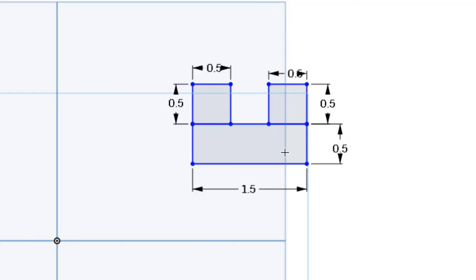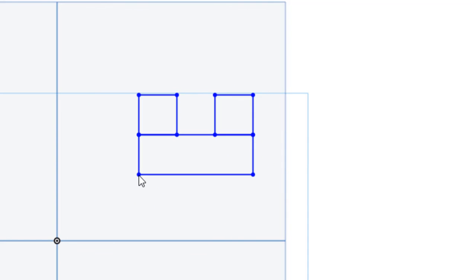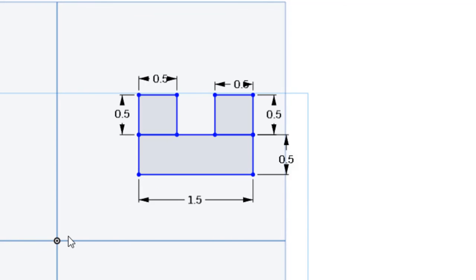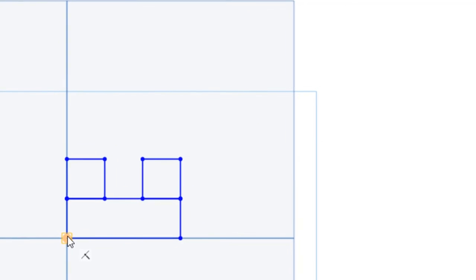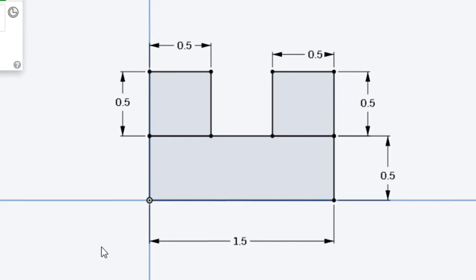So I'm going to hit escape, and I said anything that's blue, grab it and wiggle it, especially if you have a corner that's blue. So I grab it, and oh, the whole thing doesn't know where it lives in the environment. So that's what I haven't told it. This origin can't move. That's a fixed point within space. So if I grab my corner down here and I drag that over and link it on, then everything will turn black and it will tell me that I'm completely constrained. So that's why it's so important that your first click actually be onto the origin itself. Otherwise you don't really know when you're done.